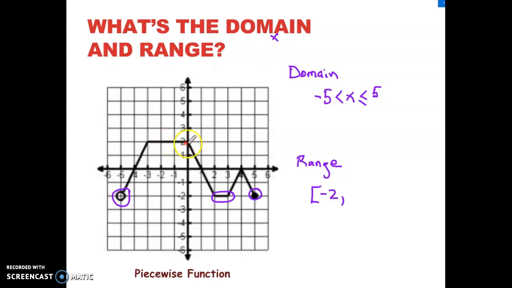And then I'm going to stop here at 2. That's the highest y value. So it looks like we're going between -2 and 2. And if you want to do it with the inequalities, we can use that format as well, just to match up. That would have been -5 with a parentheses and a 5 with a square bracket. Now I'm consistent, got both answers.